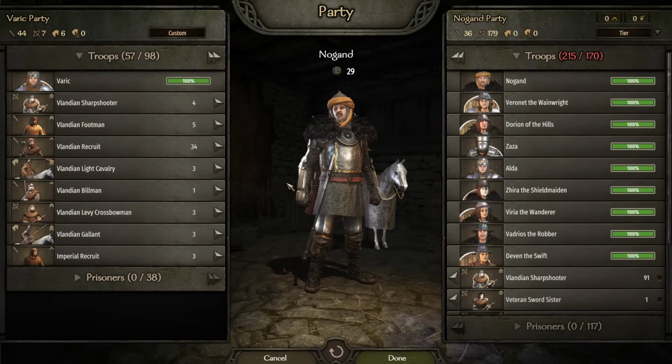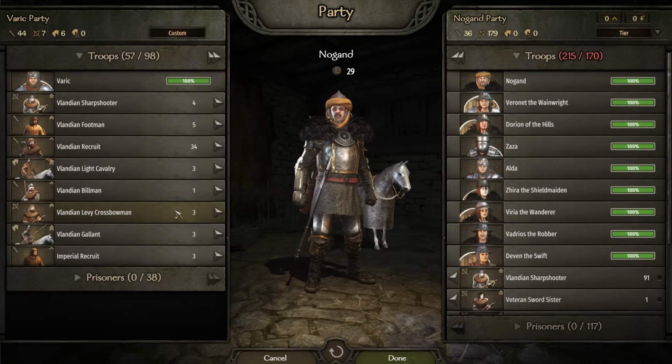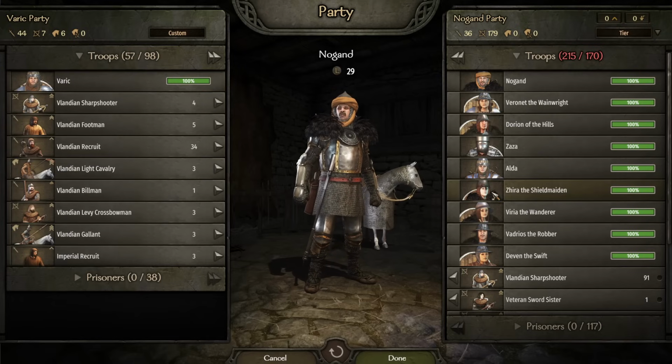So this is the menu that we do. Let me inspect your troops. So he's currently got 57 out of 98. We are overstacked by 45, so we can probably almost max him out. What we can do is, as you can see, it doesn't have a lot outside of recruits anyway.